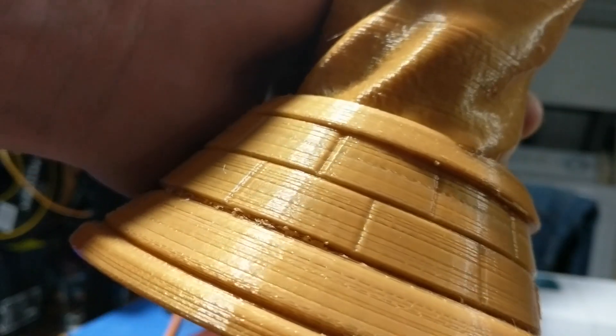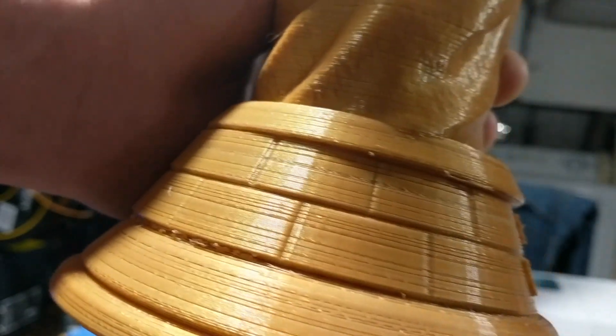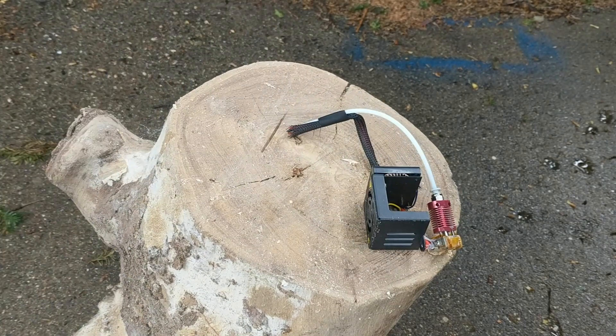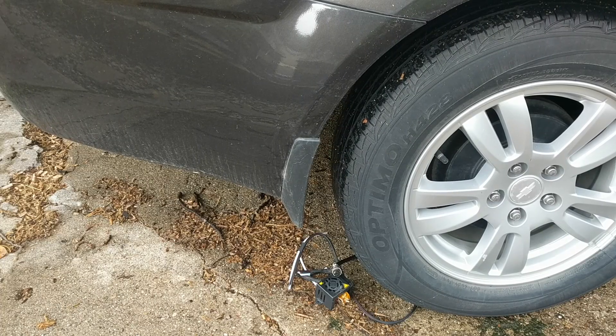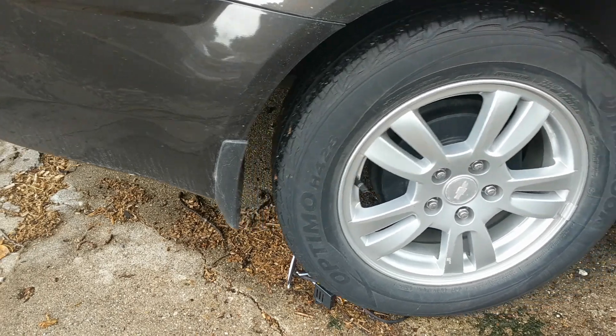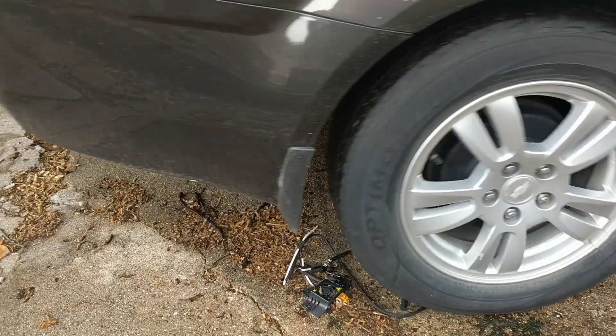When I came back to print it off, to my chagrin, I was having those same problems as you can see. But I learned how to fix it — first thing you're going to do is take your hot end extruder and just take a hatchet to it and chop it up a little bit. Then what I would recommend is getting a heavy vehicle — for me I just have a smaller compact car — so I was using the tools that I had available and ran it over.